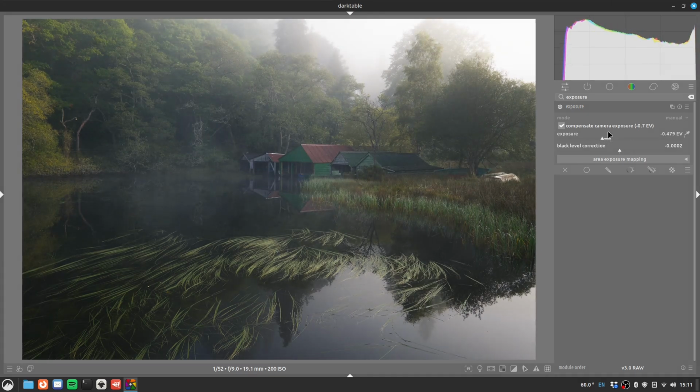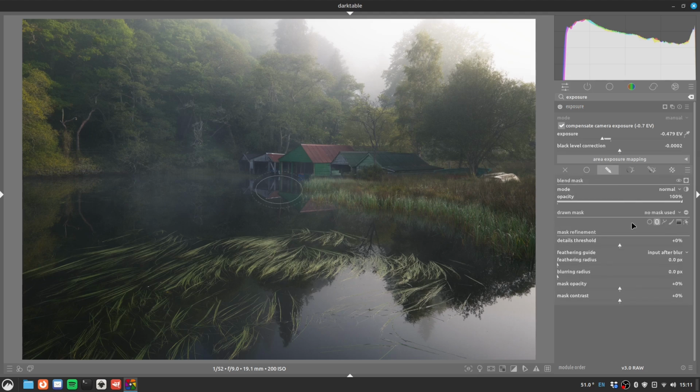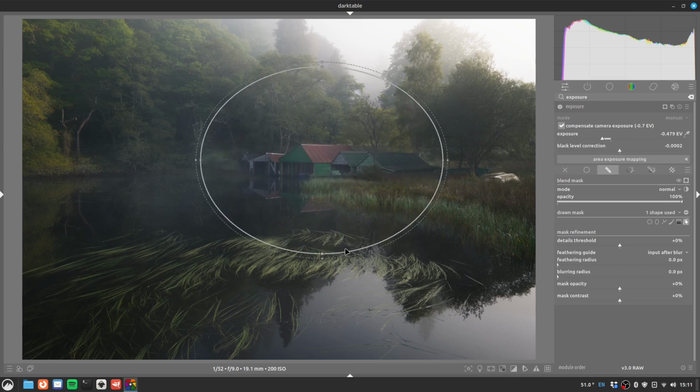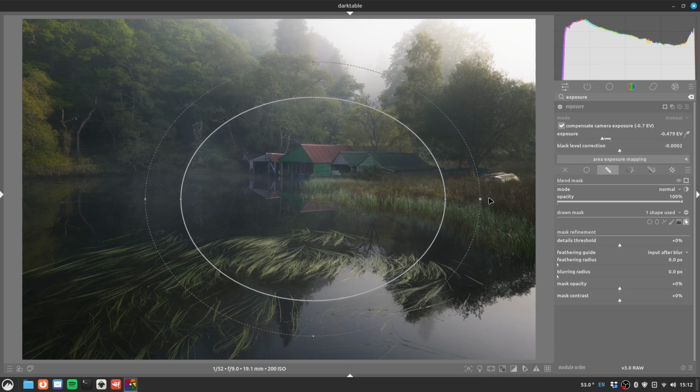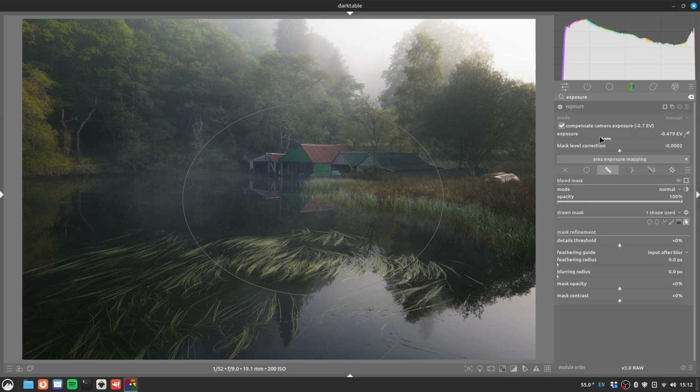And in order to create this kind of vignette effect, I'm going to use a drawn mask. So drawn mask and just use a simple ellipse. Pop that there and just kind of focus the attention on this central area, these nice kind of flowing weeds in the pond. This is actually kind of a sub-loch off the main loch. I'm just going to do that, and then it's very tight at the moment, so I'm going to feather that off like that. And then we can adjust our exposure a little bit more.